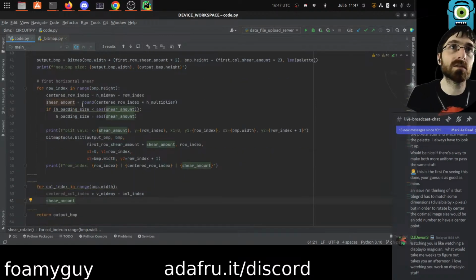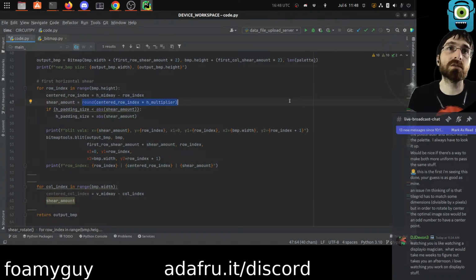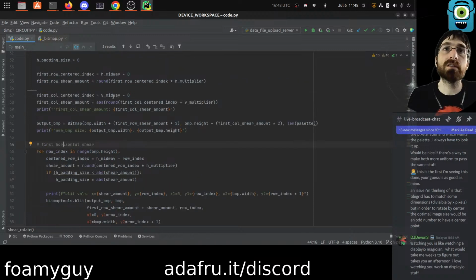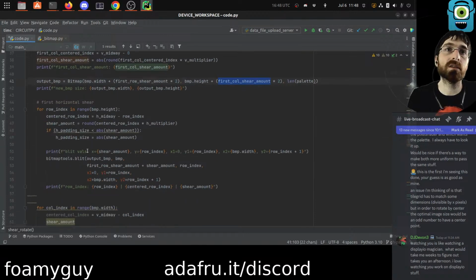Okay. And we do not want to absolute value it here because we want the negative. But one thing we do need to do, even in the horizontal shear, now that we've made our bitmap bigger, we should add this to the Y where we put our blit, where we paste is the way I think of it.